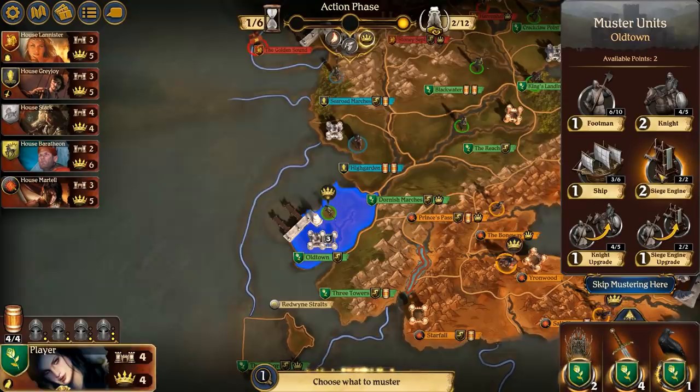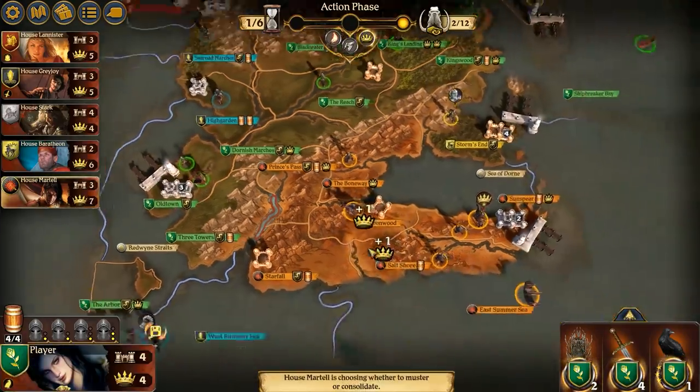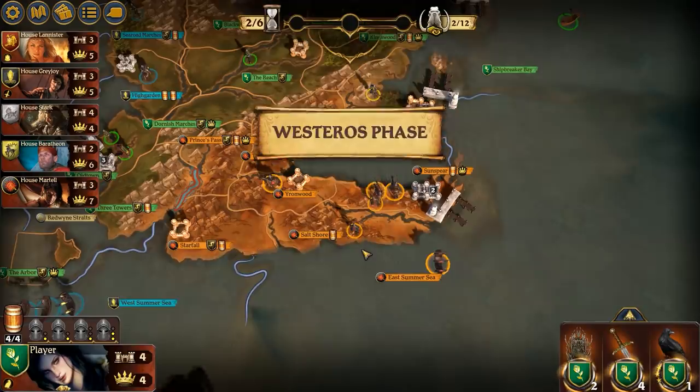Okay, so I haven't explained this yet. The siege engine is another type of token. It gives you +4 attack if attacking a castle. It gives you no attack for anything else. So it would be good here if I plan on attacking Highgarden and attacking the castle. So that's why I'm going to do it. Everything else is questionable at best.